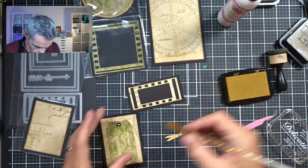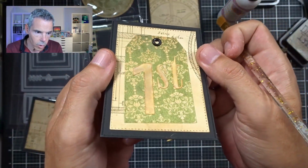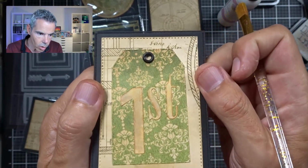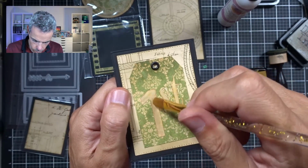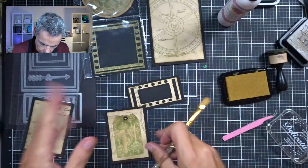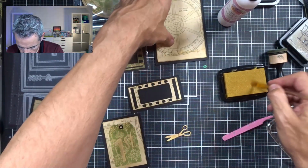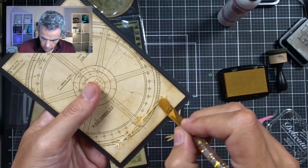And I'm going to do the same here. Now you might not see that on camera, but if I tilt it, you see that there's a touch of gold on there. You see? That's all I wanted. I'm going to do the same here to the heart and to the arrow.